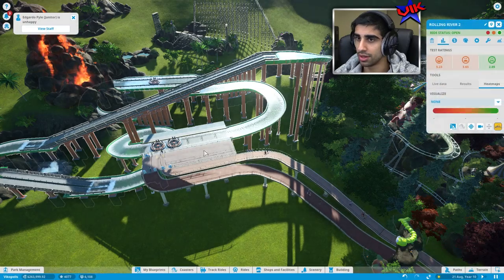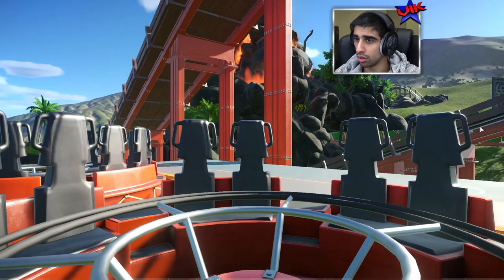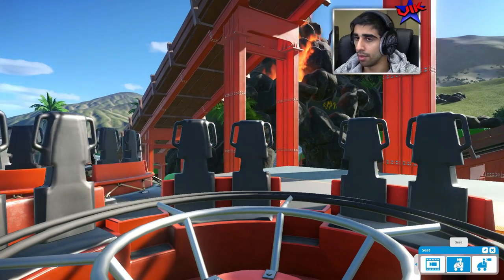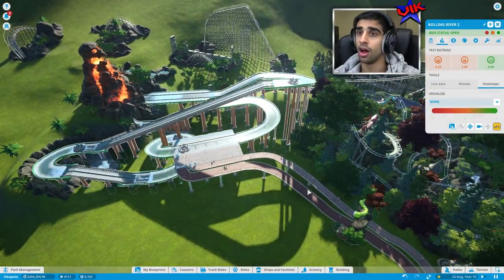Can I watch a different cart, please? Can I watch this cart? Is there actually a way to do that? Ride camera. Is there really not a way to, like, jump carts? Because that ain't cool. I'm literally, like, stuck here now. Okay, I'll have to ride that in a sec when that cart starts to move.